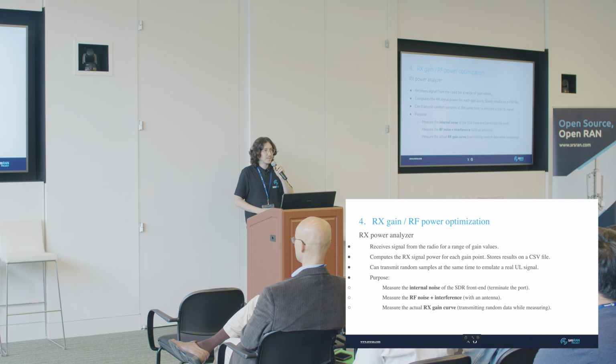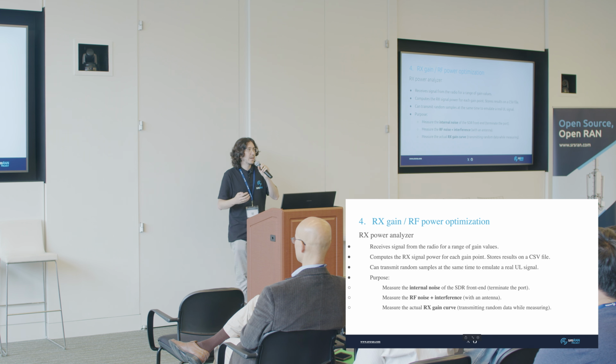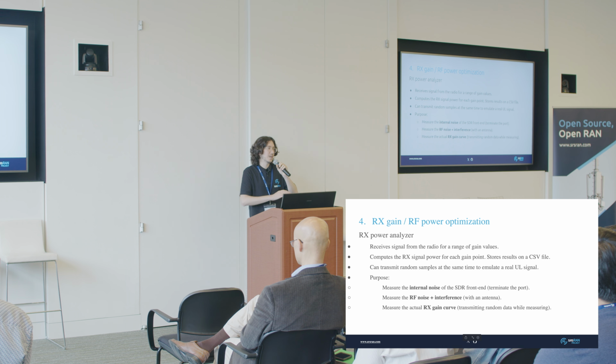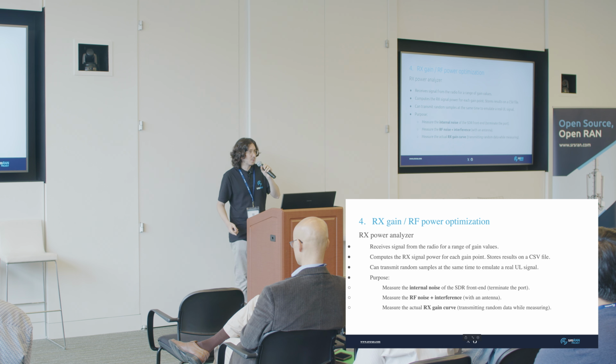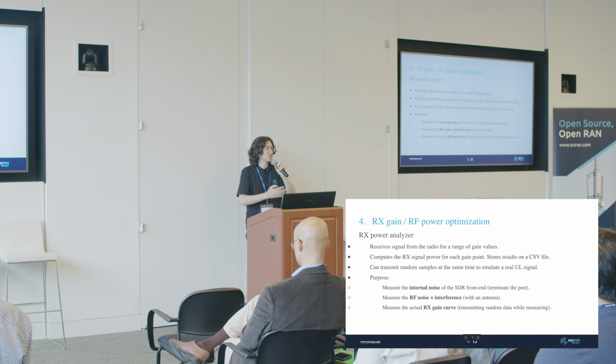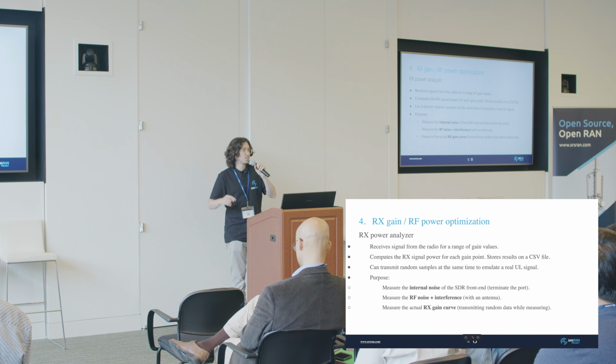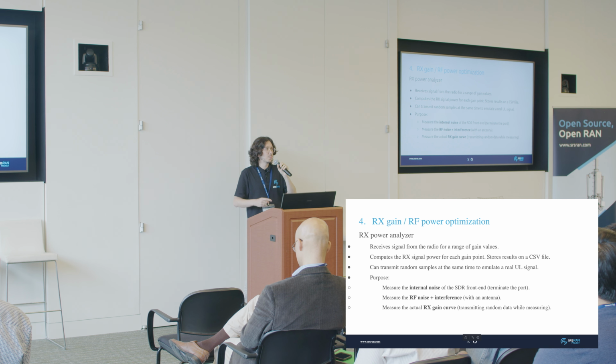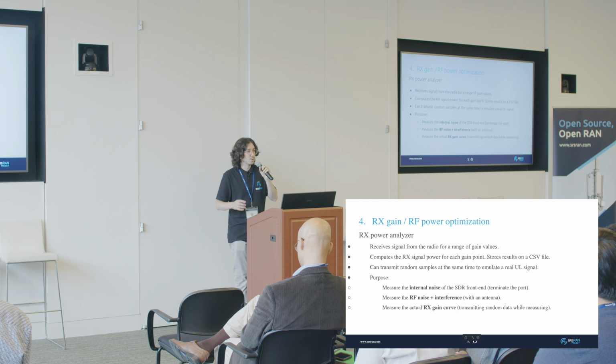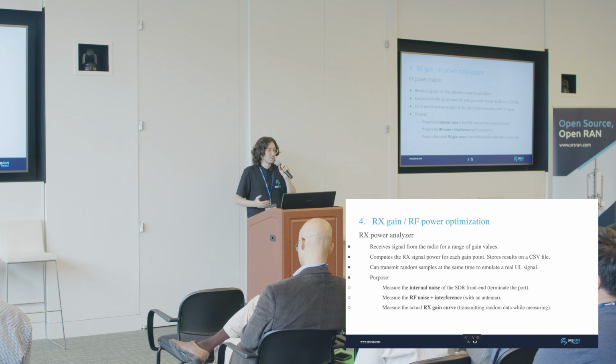Then, if you connect an antenna to it, and you do the same, you will get measurements of power that is the contribution of the internal noise, which of course we cannot eliminate, plus the external noise, which is coming from the RF environment. This could be thermal noise, interference, whatever is going on over the air. And then this application also allows us to transmit a signal using the USRP at the same time that we do these input power measurements. The signal that we transmit is completely random in nature, and it's just there to serve as an example of a signal that could be coming from a UE, but it's just random data.